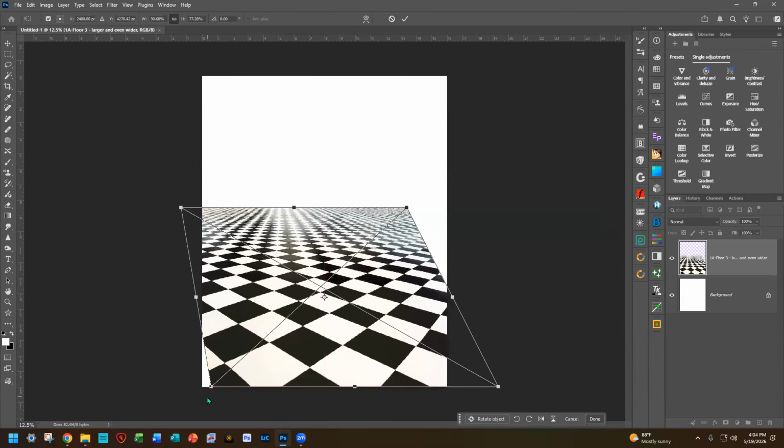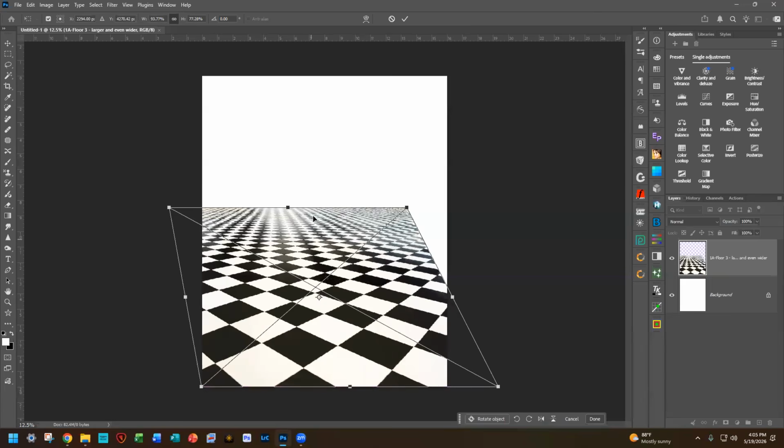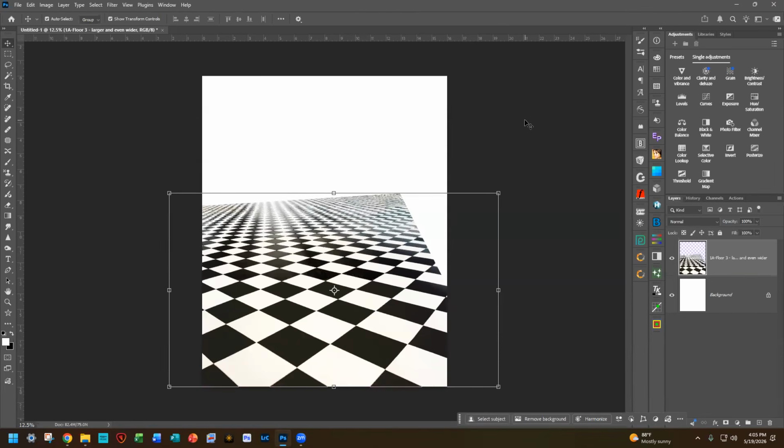But we're going to kind of get close to it for now. And then I'll show you my completed one when we're done, so you can see it's hard to recreate some of these. I actually want to bring that one up so it's at more of an angle. All right, so let's try that. So we're going to hit the check mark and accept that. And then I'm going to bring in a texture to use as my wall.